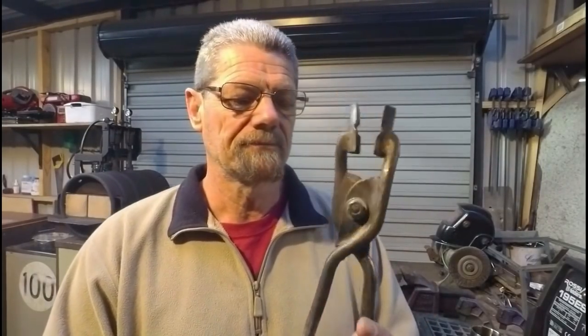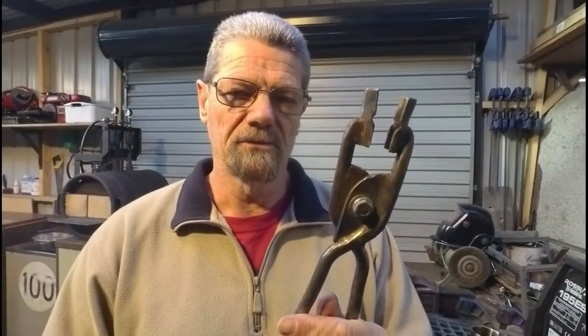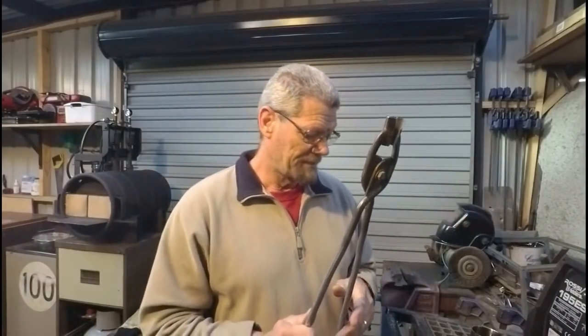because I didn't have a forge, and I said at the time that once my forge was up and running, I would put a rivet into these tongs to make them solid, because over time, opening and closing, especially when they get hot, the nut tends to come loose. I didn't want to thread lock it or burr it over, because I knew I was going to replace it with a rivet, which that time has come now that I have my forge.